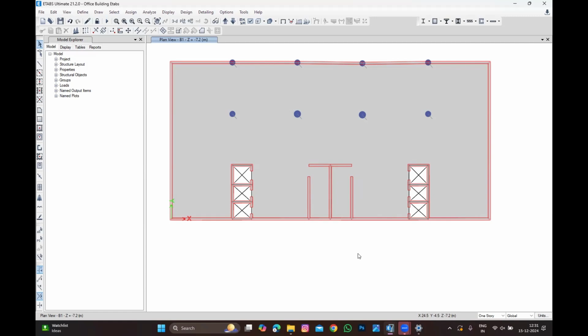As long as the node is connected, the software will consider it as one slab. If the node is not connected, even if you leave a gap of 2 mm, it will not be considered as one slab. As long as the node is connected, the software treats it that way. With this, you can reduce the load, because you don't need to consider 4.8. You can consider the same loading.